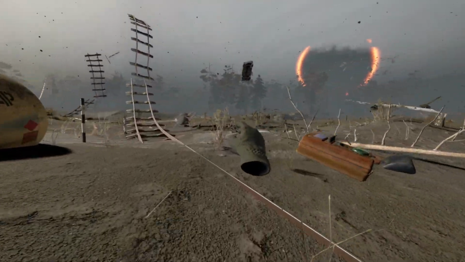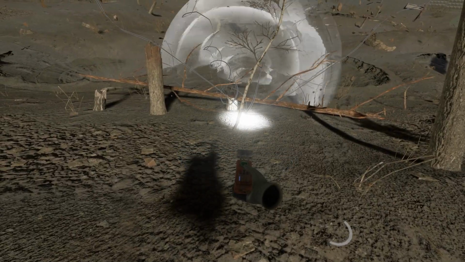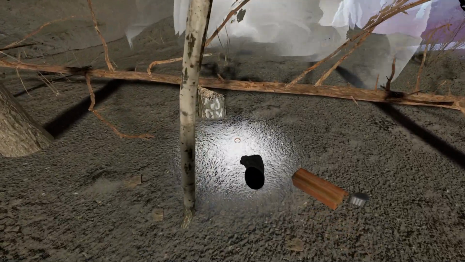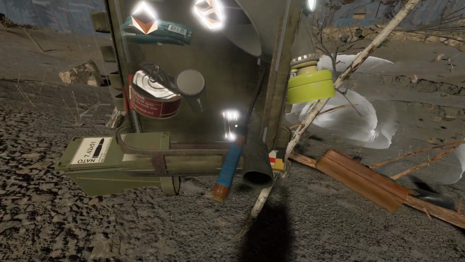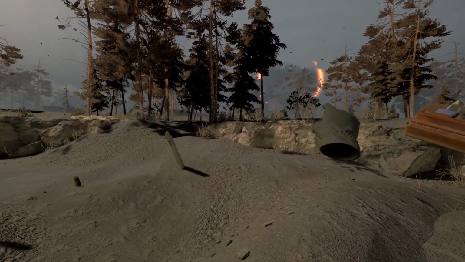Alright, yeah, you see all those anomalies over there? That's where you want to go. Alright? There it is. Alright. You see that? This is good. This is really, really good. We just came out of there. Next spot you want to go to is in that direction, okay?